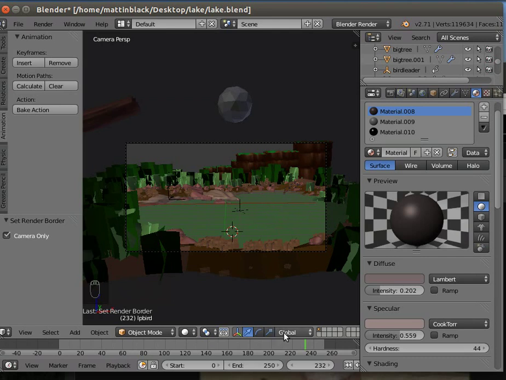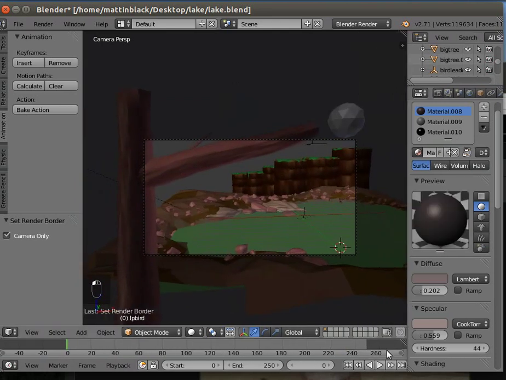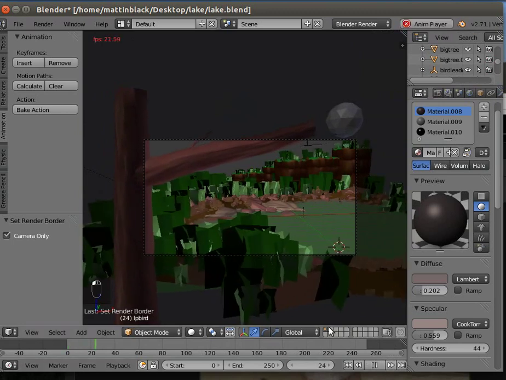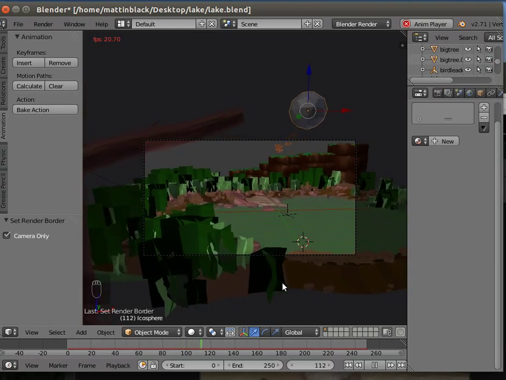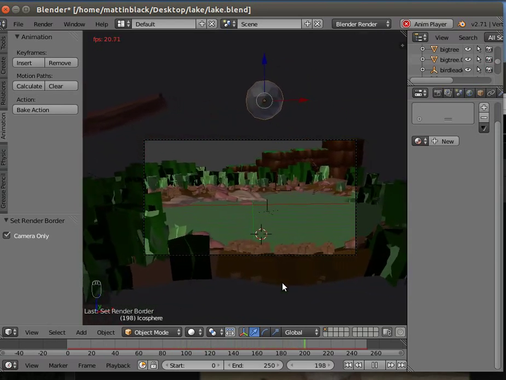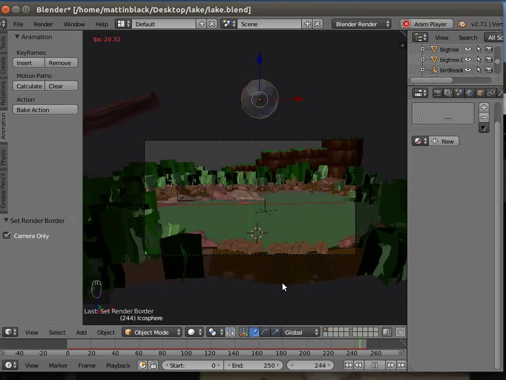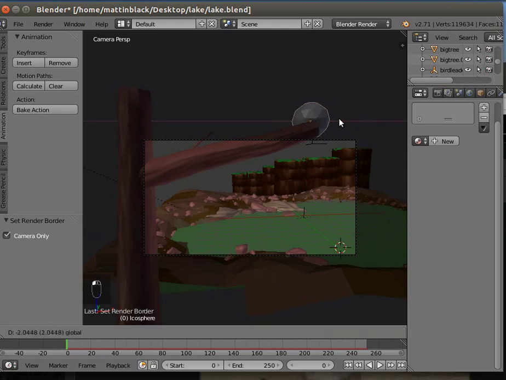Right, so if I go back to the beginning again and we'll play it, and you can see where these birds go. If I highlight them, you see these birds go down like that. In actual fact, I've decided that maybe I don't quite like that. I want them to start further over this way.